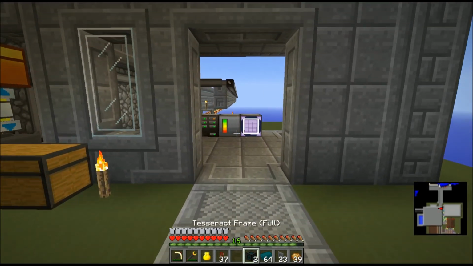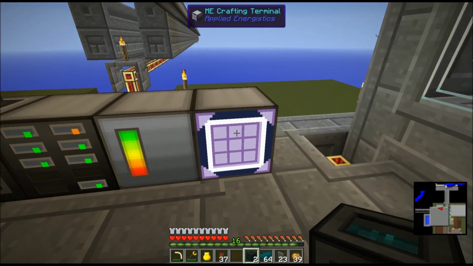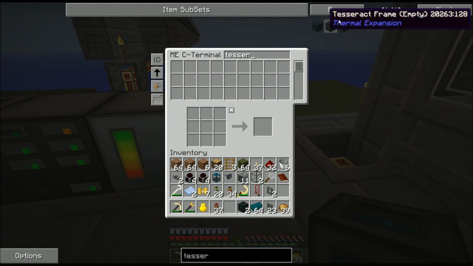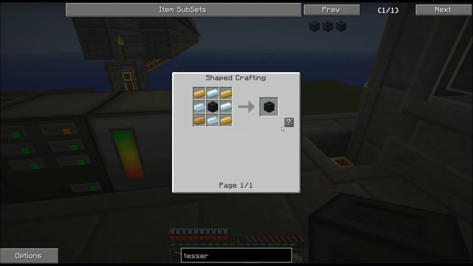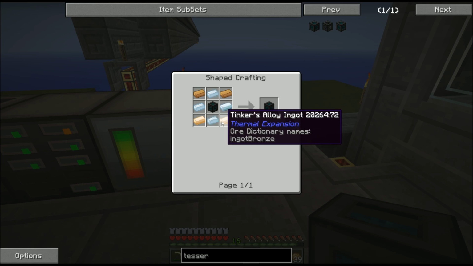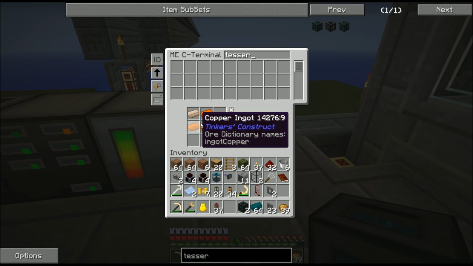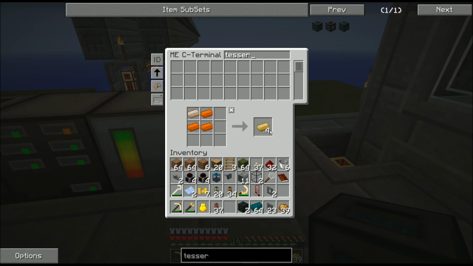So once you have your two filled tesseract frames, come over here, look up the tesseract in NEI, and to make the full tesseract, you just need to surround it with silver and bronze. Now, I don't have any bronze at the moment, but bronze is really easy to make from Forestry. It's just a case of 1 tin and 3 copper. And it takes 4 bronze per tesseract. I'm just going to make myself a stack of bronze right now because I know I'm going to be using it and I have the resources. So, tesseract, silver, bronze, full tesseract frame.